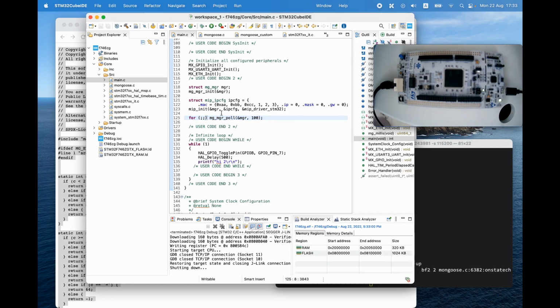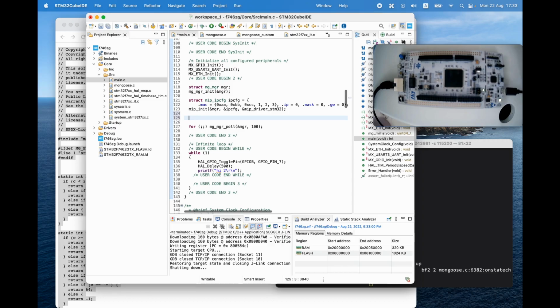So now let's implement a very simple web server. So we do mg_http_listen, with the manager. Let's use http://0.0.0.0 as the listening URI. Let's use the event handler function fn and pass mgr as the parameter.